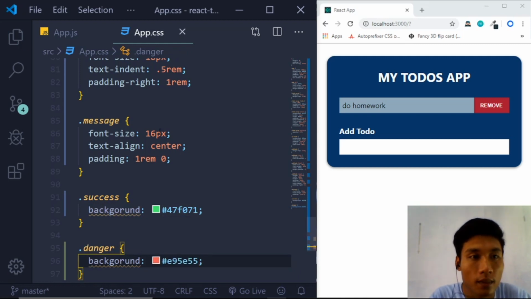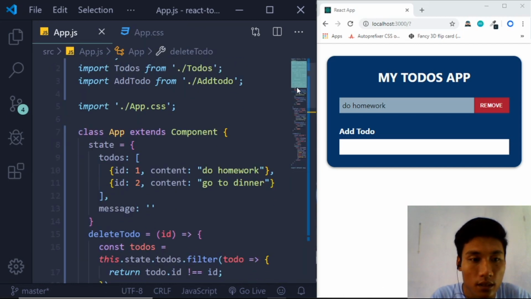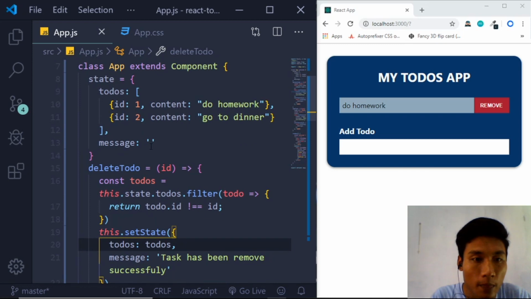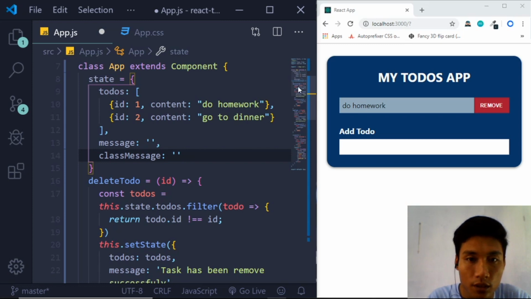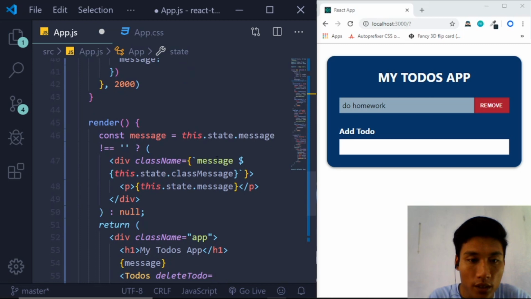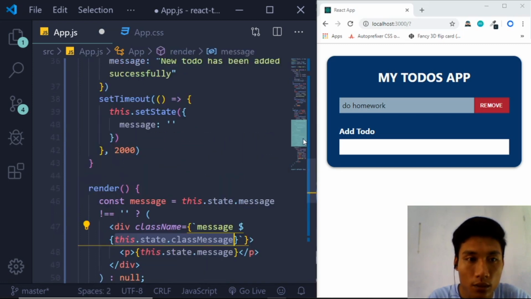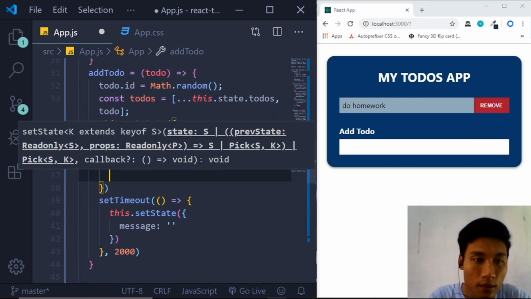Okay, save, and in add.js, let's create another state, and it's going to be classMessage. By default it is empty. As you can see, classMessage in here is going to represent right here. Okay, so we call that. So in here let's add a class message.